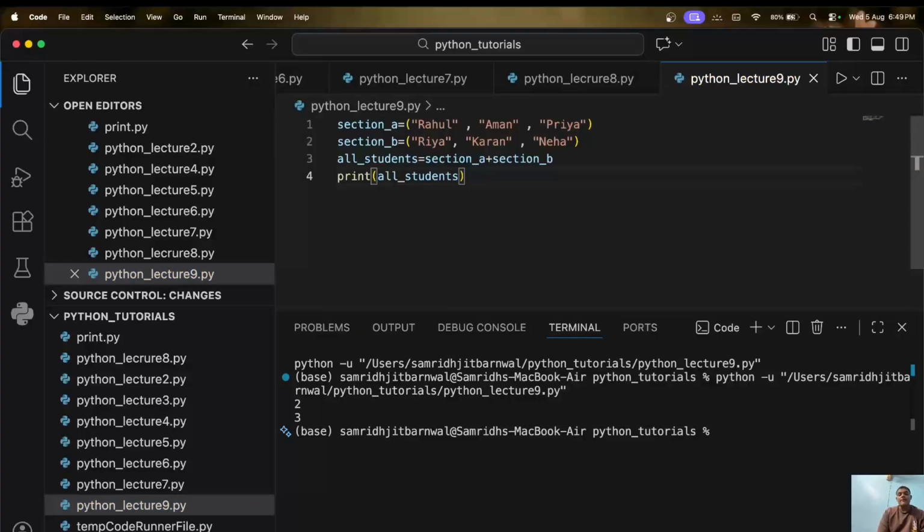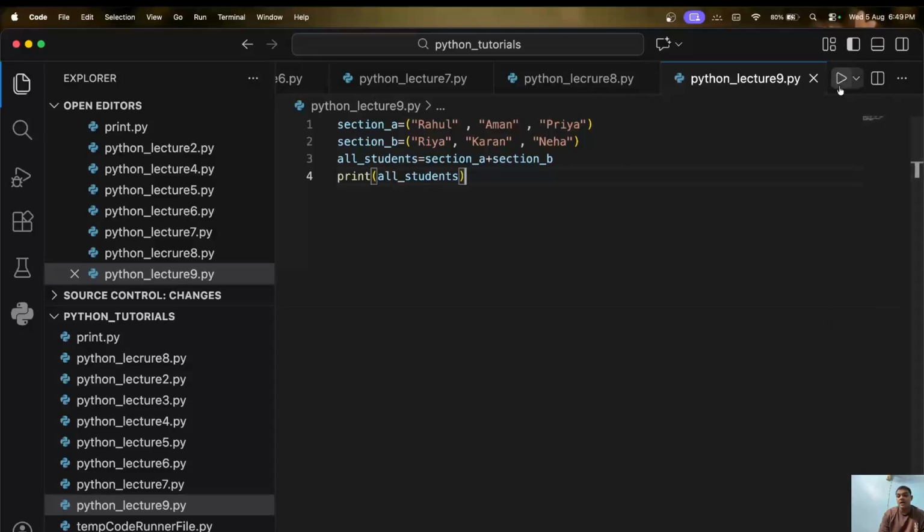let's understand what happens here. Python first takes every element from section A, then it takes every element from section B. Then finally it creates a new tuple containing all the elements. Now let's run the program and see the output.